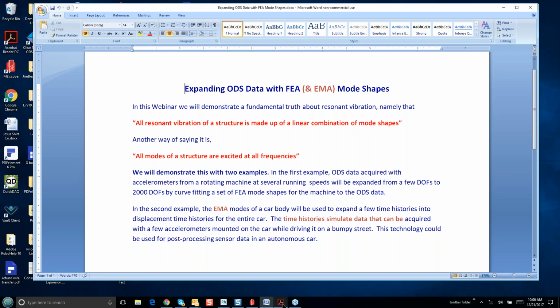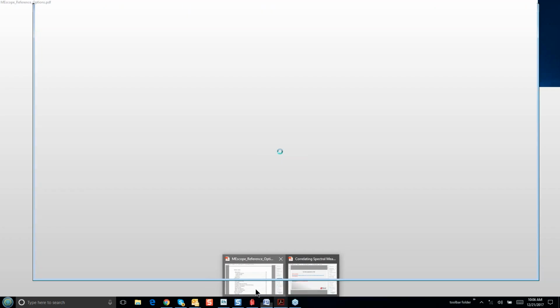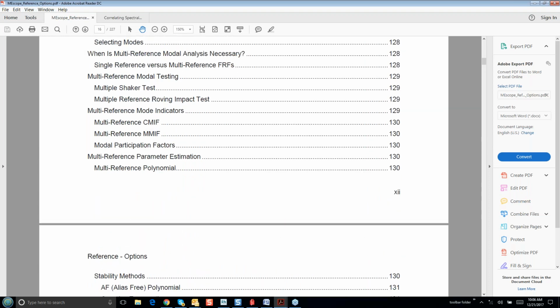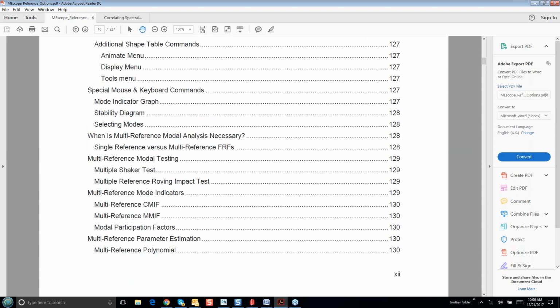Okay, I'm going to move on here to our operating manual. We have recently made all of our tech papers, our application notes, and our operating manuals available on the internet. You can access them very easily.